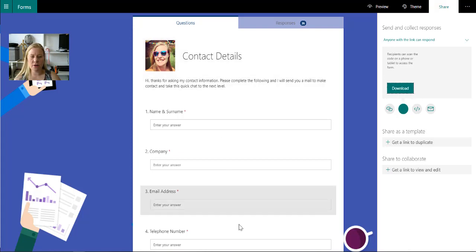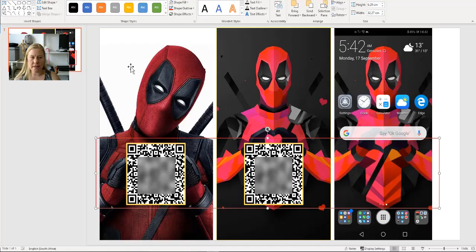And when I downloaded the QR code, I then went and created an image in PowerPoint. So I used a screen lock background or something for my phone, and I inserted this QR code on the image to space it in the right place. And I then used snipping tool to snip it, and I mailed it to my phone so that I would have the image and I could place it on my phone.